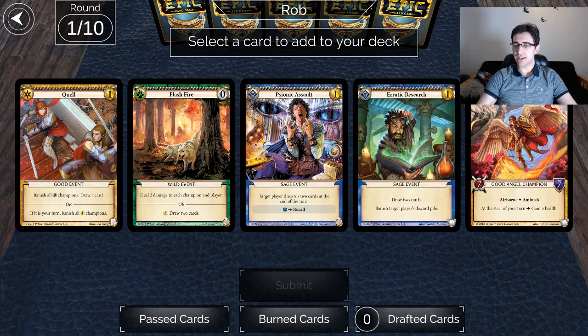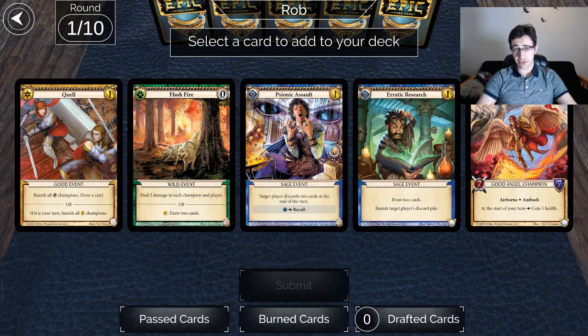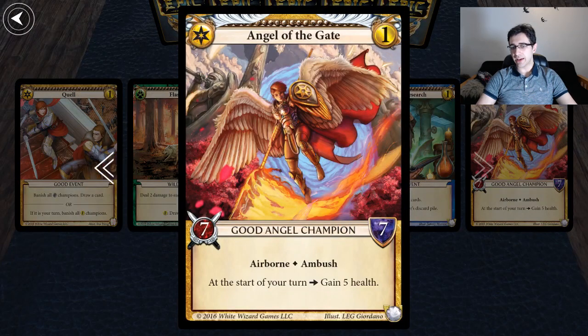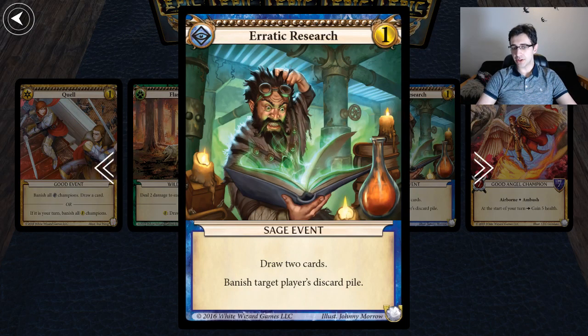And towards the second half of the draft, or maybe a little bit earlier, depending on what I pick, I might get pulled into a color as like my main color. So something like this is much better if you have other Sage cards because of the ally ability. So in this pack, what excites me is Angel of the Gate, because I like having ambush champions and I like having some amount of health gain. So this is both of those things. And Erratic Research, because it draws me cards and it does something else.